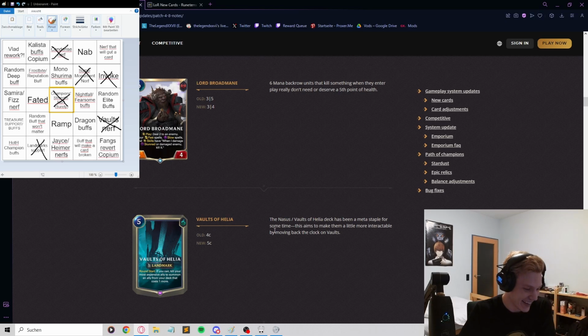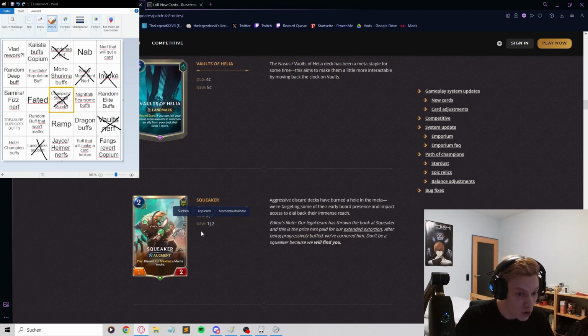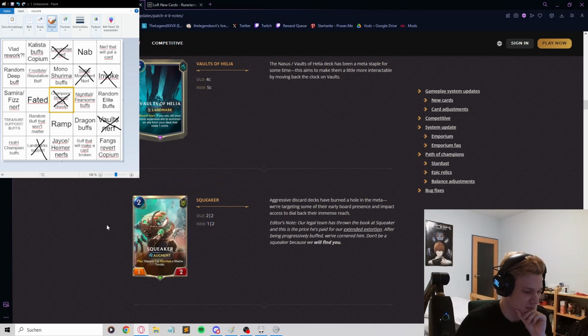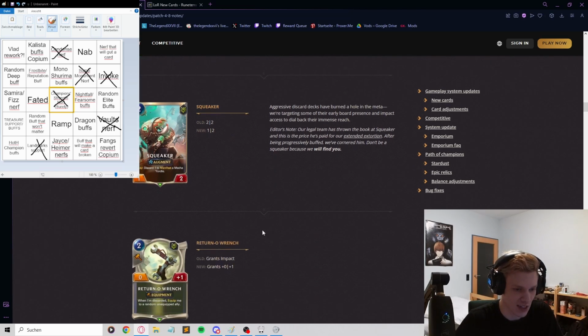Oh man. Squeaker getting nerfed at 1-2? Wait, I never thought Squeaker was getting nerfed. Interesting. I didn't expect them to nerf Squeaker. Kill that card? You think so? Oh, are you talking about Waltz? But man, Squeaker. Aggressive discard. Oh, for the Jinx deck with the return on range. Okay, I guess it makes sense.